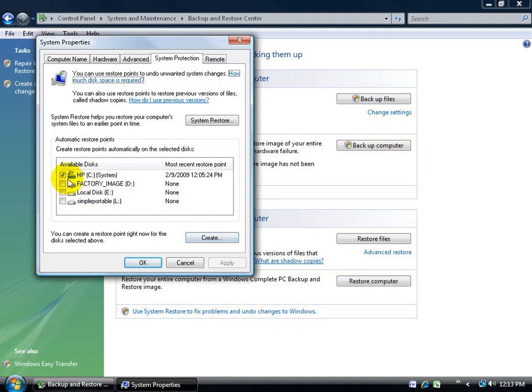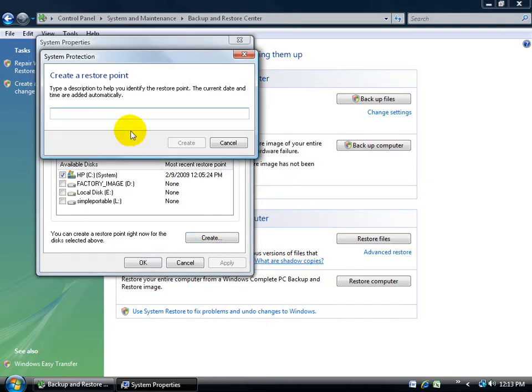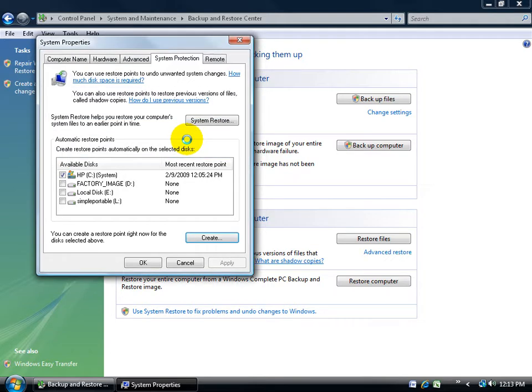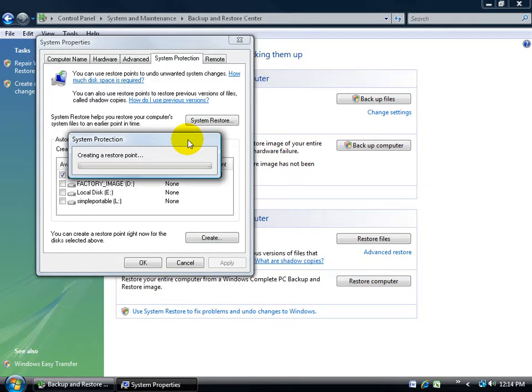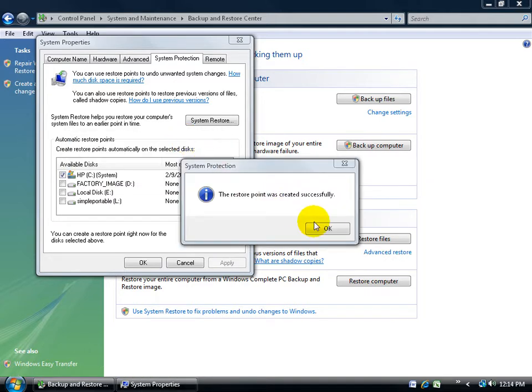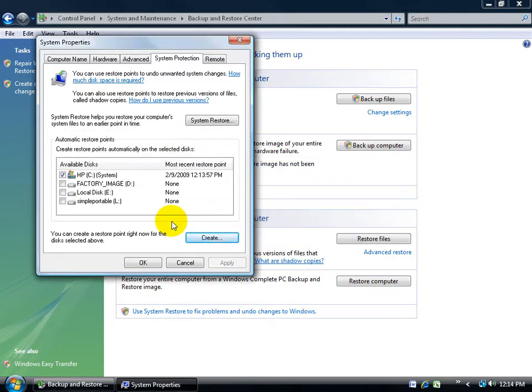That means you want to make sure you select what you want to manually create a restore point for by checking one of the hard drives. I'll just do it for my C drive and click Create and call it, I don't know, my Spiffy2 restore point. Click Create. Give it 10 or 20 or 30 seconds depending on how much information you have on your computer. Then when it's completed, click OK. And in the next training video, I'll show you how to do a complete system restore.